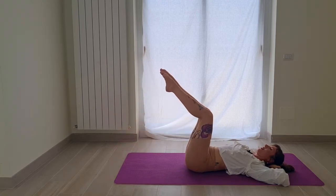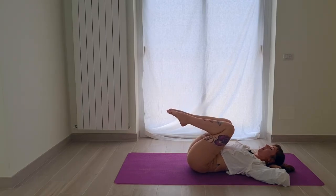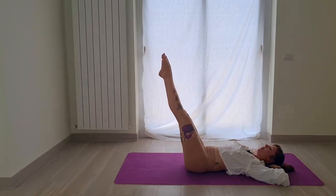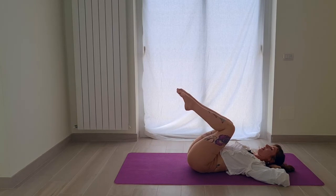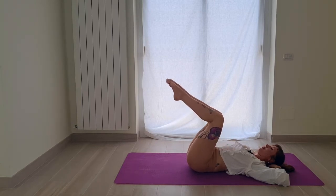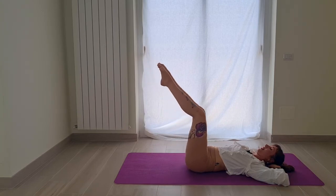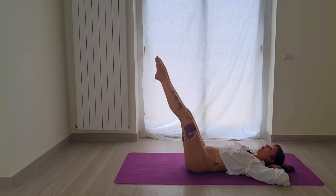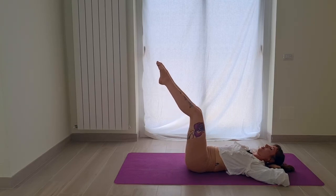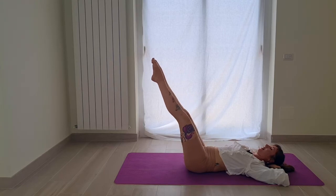Beautiful. We'll now bring the knees closer to the chest. And then I'll extend away from my body. I'm turning out my legs here. All right, into the chest. So feel how your lower back is now into the floor. Keep that lower back into the floor. And again, into the chest and away. Four more, into the chest and away.